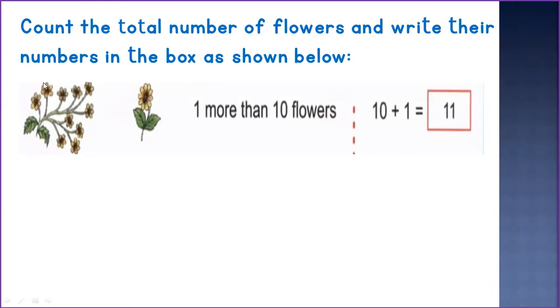Yes, this is a bunch of 10 flowers and this is one flower. One more than 10 flowers. 10 flowers में एक और ज़्यादा हो तो 10 plus 1. How many flowers now? 10 flowers and one more. You can see here. यहाँ आप देख सकते हैं कि 10 flowers हैं और एक flower यहाँ है.